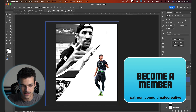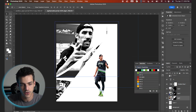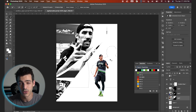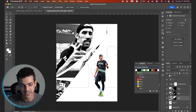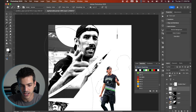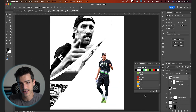I want to mask out the left part and just have it on a clean white background. So let's go to our quick selection tool, select subject, and I'll select the subject. I'm gonna invert this selection by holding Command Shift I — that's gonna select everything that's not the subject. Then I'm just gonna fill that in with a white brush on a new layer, just brush that out.